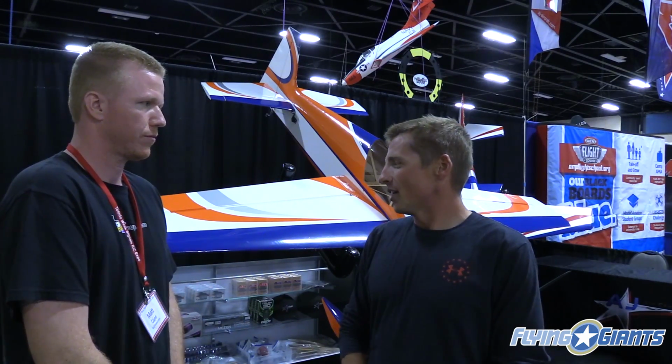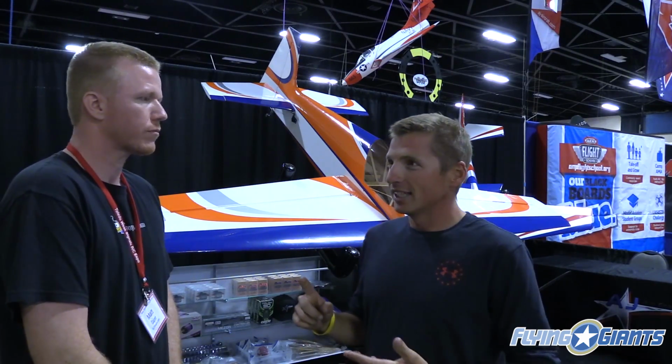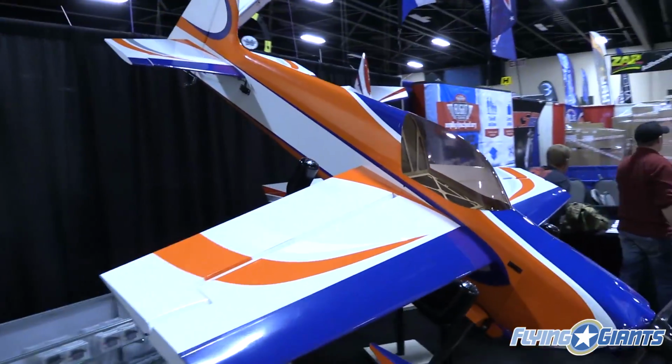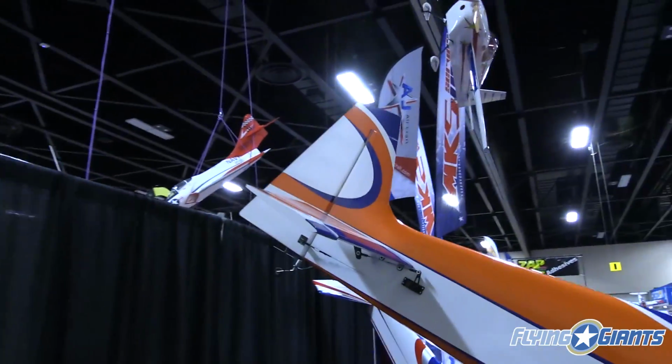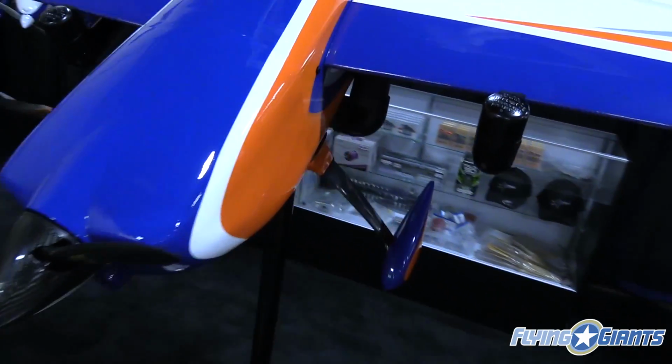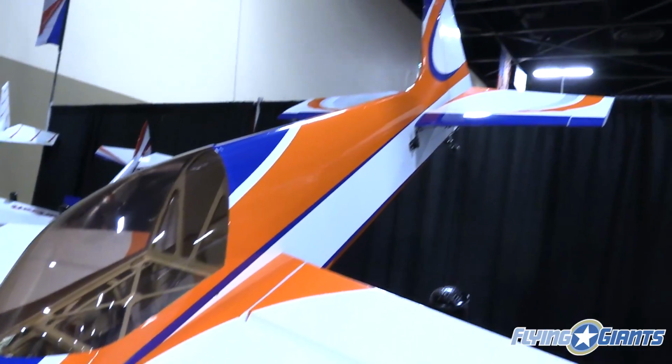It's an ARS 300, a French design. It kind of mixes everything, your edges, your extras. The big thing is a huge cap tail. I've always really liked the way it looks, but we wanted to come out with something different. Everybody comes out with those airplanes and moves them around. This is something I'd never seen before. A friend showed it to me and said it's a pretty neat airframe. So we did some tweaking.